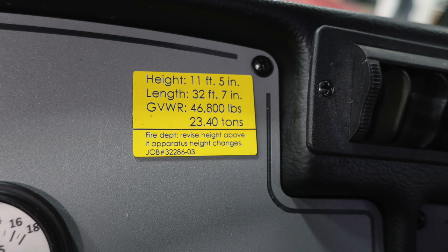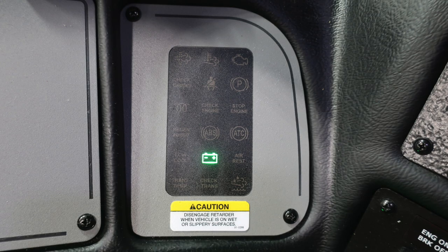This is the height of your apparatus, 11 feet 5 inches. Length of your apparatus is 32 feet 7 inches, and the gross vehicle weight rating of 46,800 pounds. It also has your job number located on it, that this is the number 3 apparatus, 32286-03, indicating there are three apparatuses of the same manufacturer make.